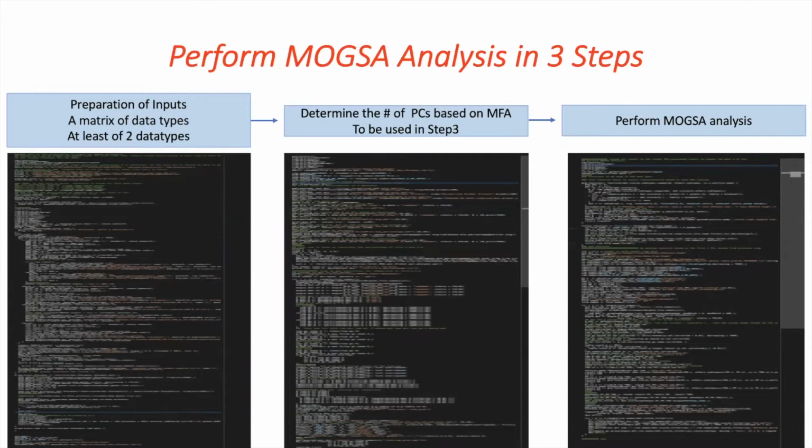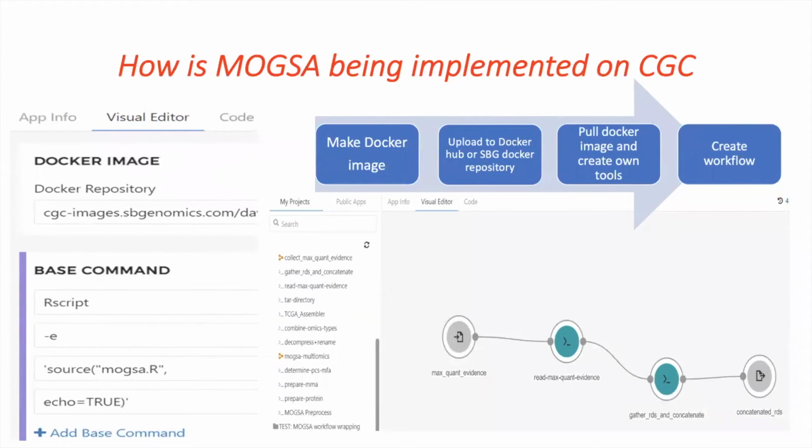As you can imagine, this would keep me up at night if I had to worry about writing or reading this. Just think of this being the actual code. The CGC and a couple of my team members have done a great job of taking an image of this code and uploading it into SVG Docker, or, if it's a tool or algorithm of interest that is already in the SVG Docker repository, you use the visual editor. I'm not going to go into detail because it's something you don't have to worry about, since I'm sure the CGC people would be happy to help you with that. So you basically get the image and create this workflow.